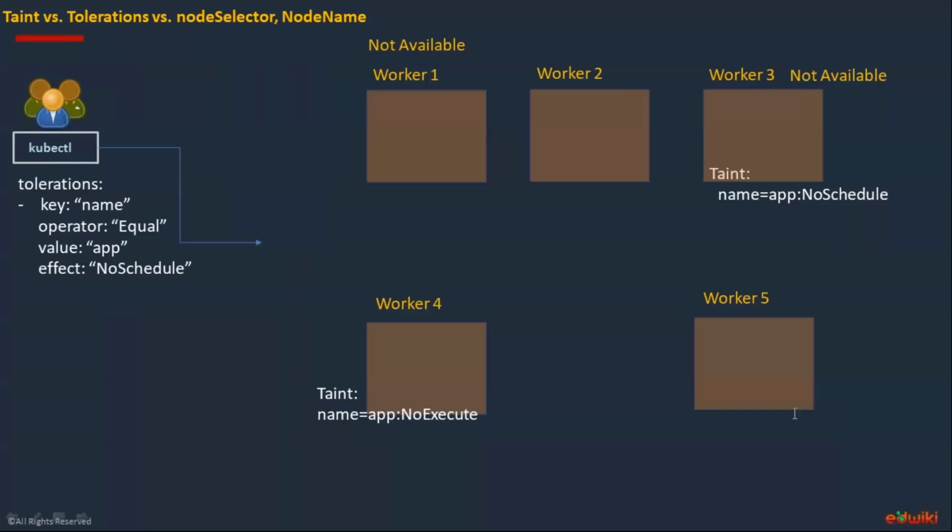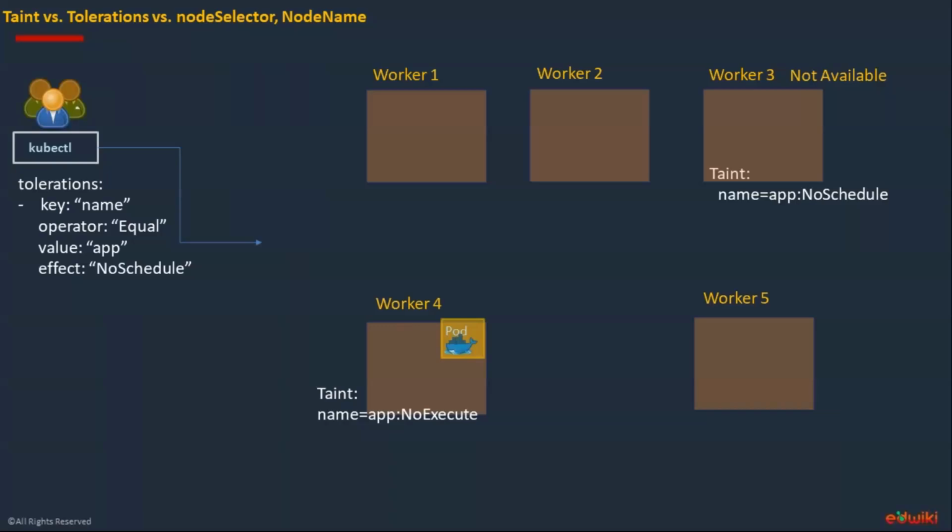So, I see a question in the chat window. At the time of the deployment, yes, the scheduler is responsible for checking and trying to deploy the pod wherever a match is possible. That's true. But in this case, let me go back to my previous scenario one more time, where my pod is currently running in worker 4, and later you give the taint.